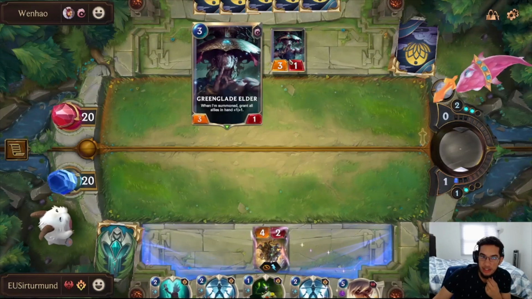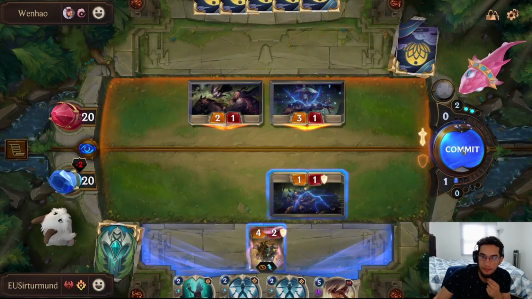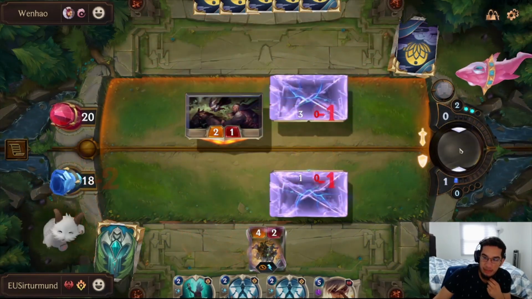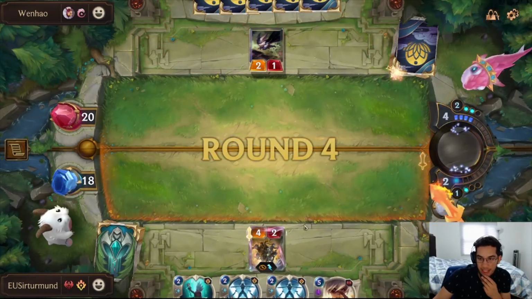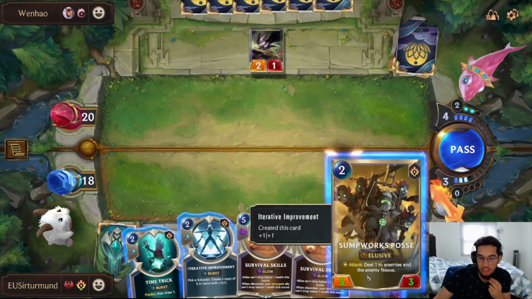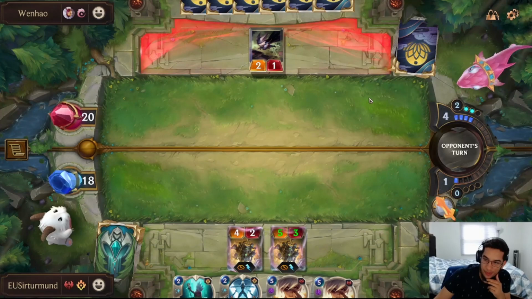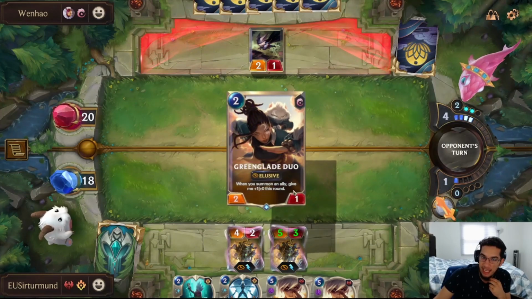The Jury Rig here to kill the Gringley, just so that we don't take this much damage. I think it's fine. Everything else is gonna die next turn. Technically, we could have saved the Jury Rig for, like I said, which might have actually been okay. I just didn't wanna take 5 damage right off the bat. Maybe that's gonna come to bite me, potentially.